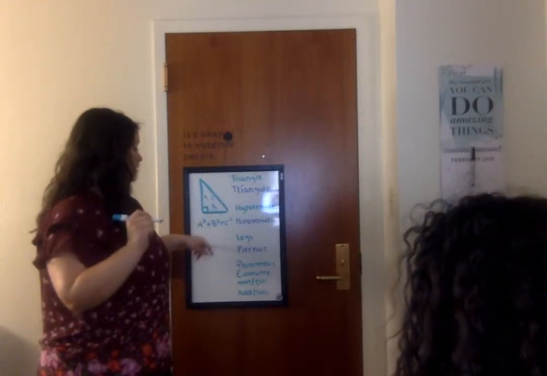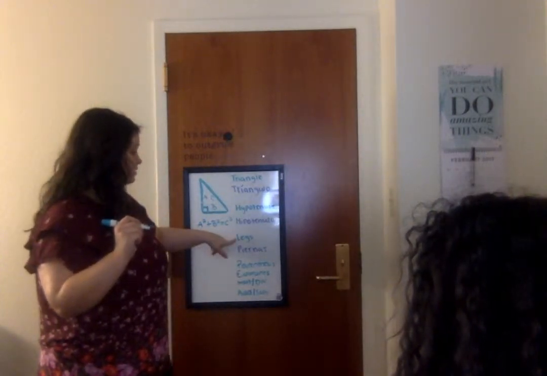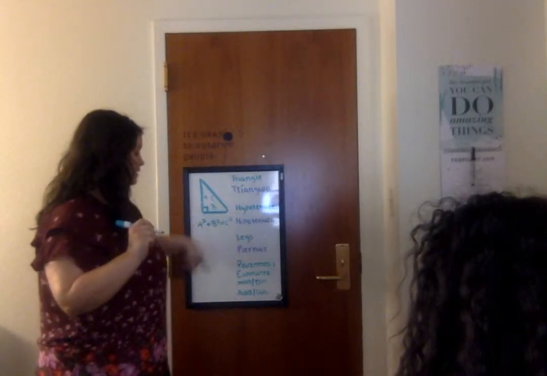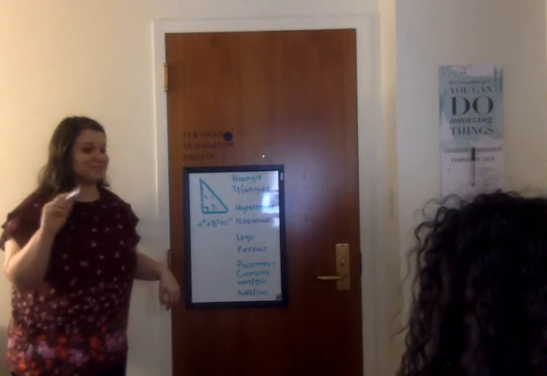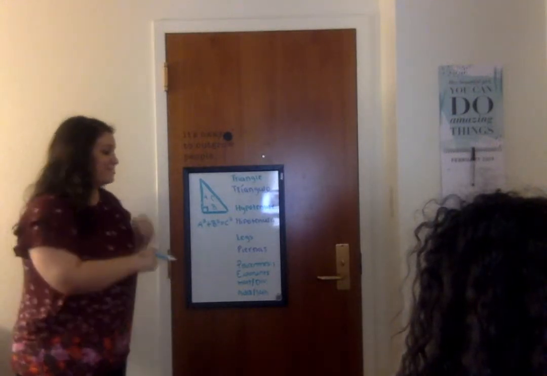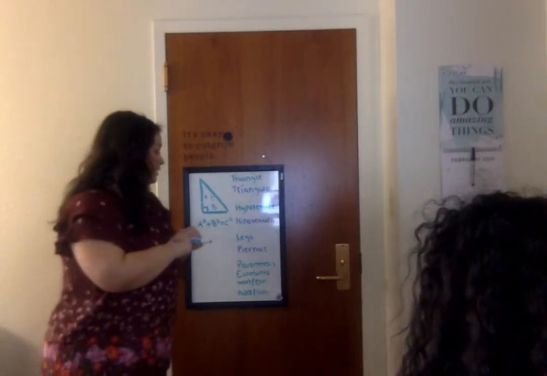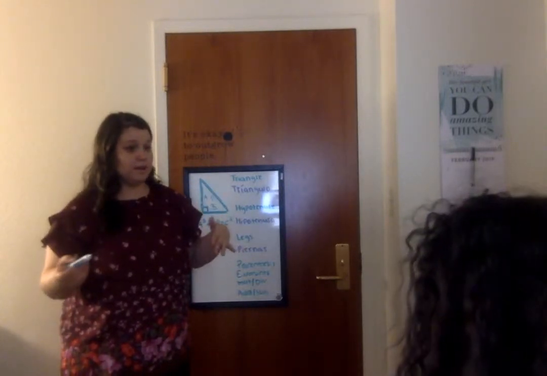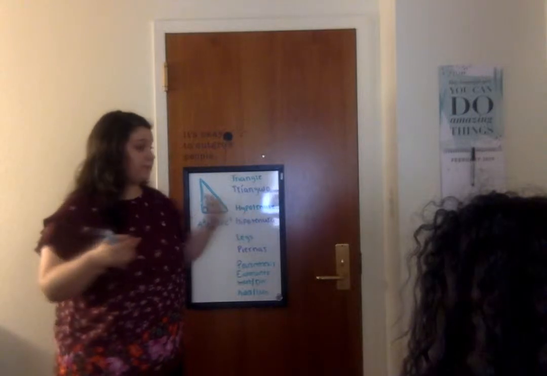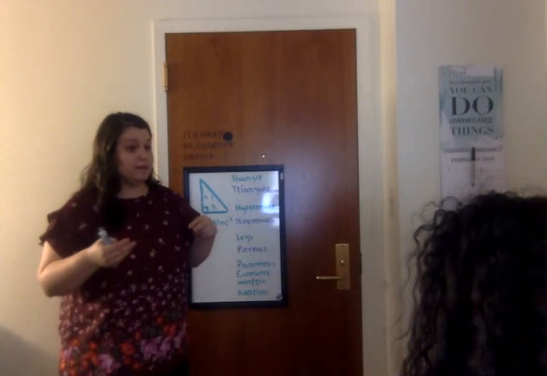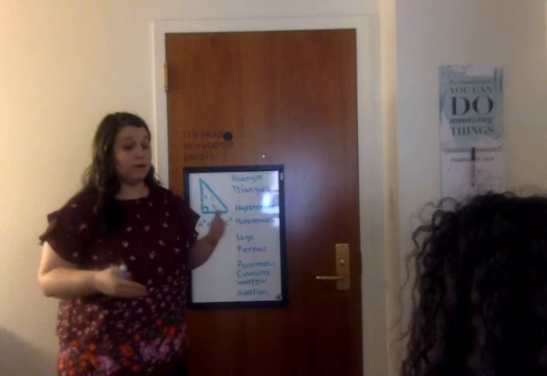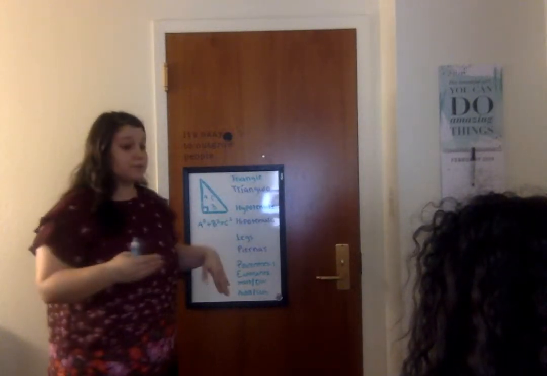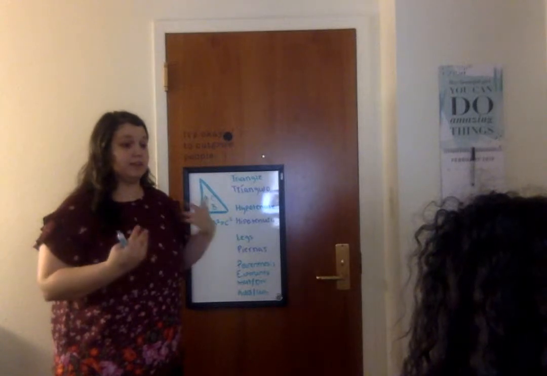Okay, so we have the legs, which are which letters? A and B. And the hypotenuse is? C. Okay, perfect. I'm going to ask you what the hypotenuse is several times during this lesson because it's very important. Like I said, I'm going to do the strategy called I do, we do, you do. So I'm going to work two problems by myself where you don't help me at all. Then we're going to do a problem together, and then I'm going to have you come up to the board and do one by yourself so we can see if you're grasping the concept.